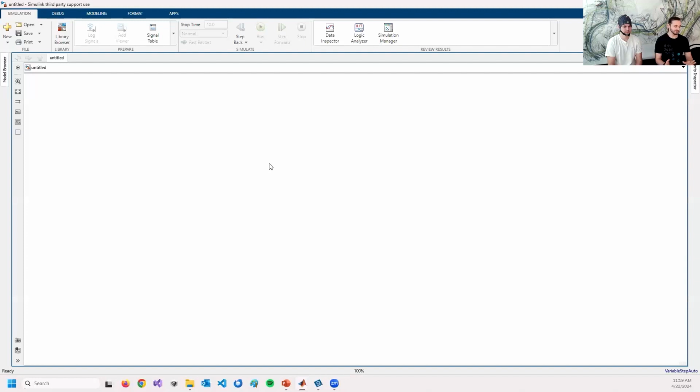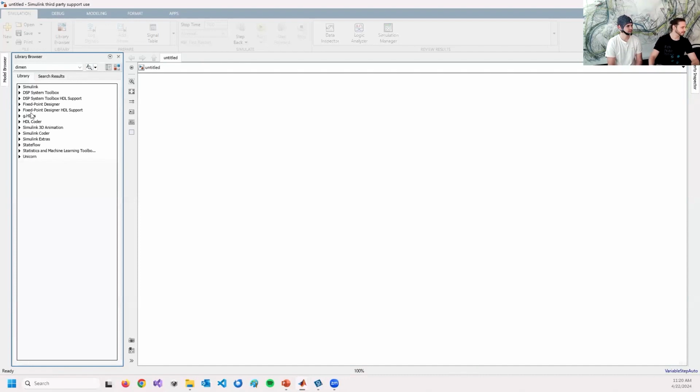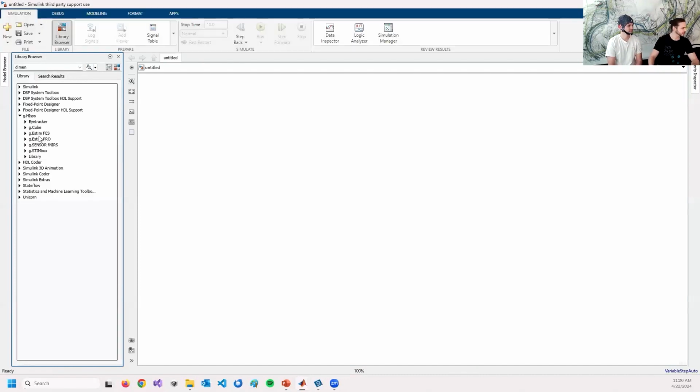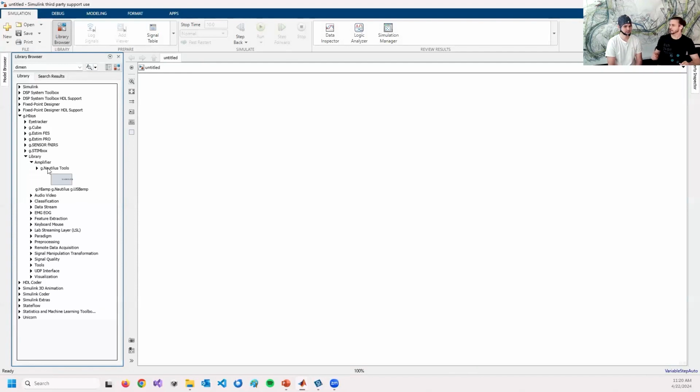So Simulink is basically a drag and drop editor where you have functional blocks that you can connect to each other. And we have a library in here, which is called g.tec. And first of all, we want to acquire data from the BCI that I set up on Michael, my colleague.